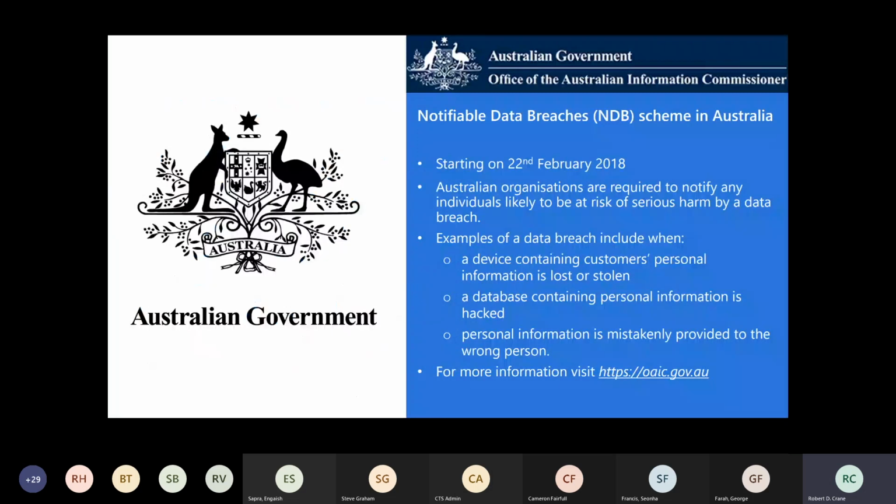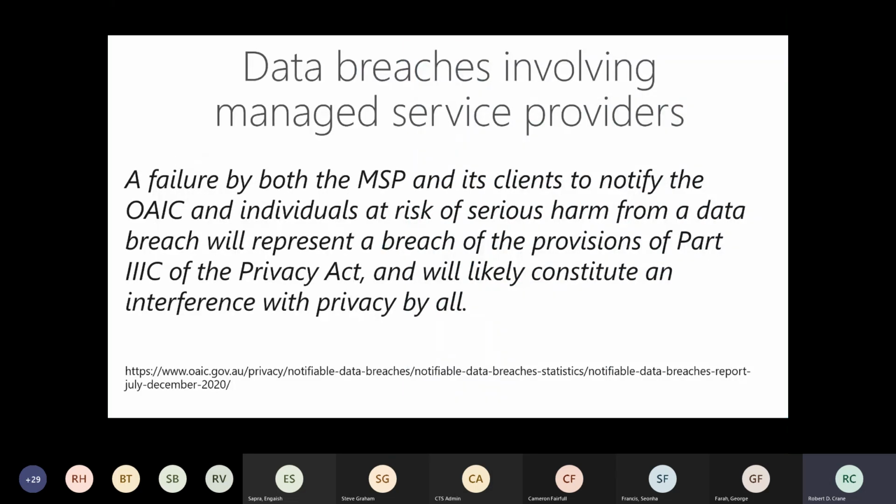Now, it would be remiss if we didn't mention the Australian government in this. Hopefully you're aware there's a notifiable data breach legislation that was enacted three years ago that basically requires businesses of all sizes, okay, there are caveats, I understand that, to declare a data breach, to publicly announce that data of their customers has been compromised or could potentially be compromised. If you read the latest report, this is a very interesting statement: a failure by both the MSP and its clients to notify the Office of the Australian Information Commissioner and individuals at risk of serious harm from a data breach will represent a breach of the Privacy Act. So if you have customers who are breached and don't want to disclose, and you know about it and you don't disclose this, then there may be ramifications for you as well.